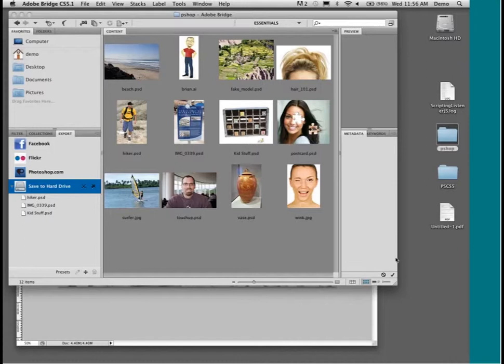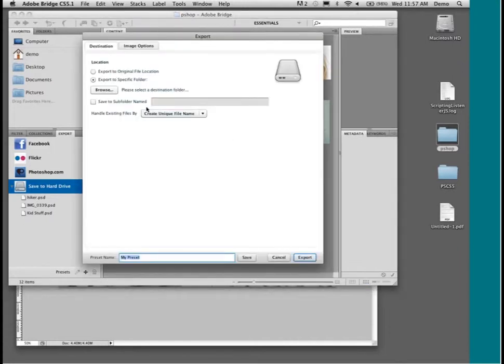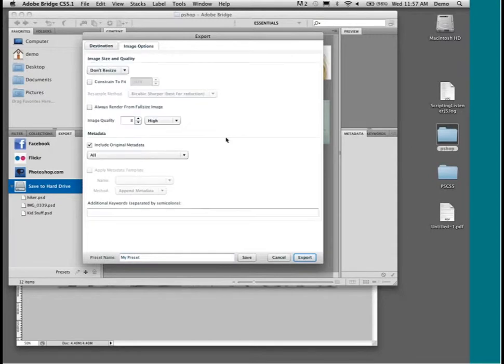Okay, we just had a question from Lisa. We've got a couple here I'll get to, don't worry. On that bridge, save to HD feature, can you save to an FTP? Not that I'm aware of. I'm pretty sure that you cannot. It lets you save to subfolders and folders. If it's on an external drive, you can, but I don't see any FTP information up here. So yeah, I don't believe you can from what I've seen.